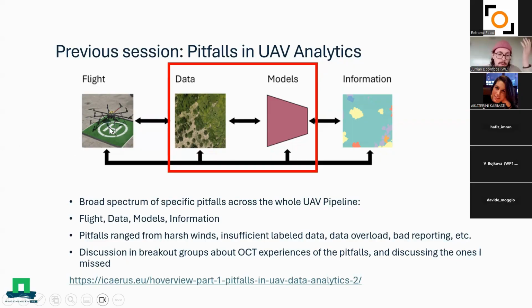Maybe there's too much wind, so you can't fly, so there goes your whole project already. Or maybe your information isn't well structured, or you took the wrong information instead of what the end user wants to report, and you ended up with a lot of data. We had discussions and breakout groups at the end discussing what kind of pitfalls there were from the open call trials, and I included these in the final blog post.